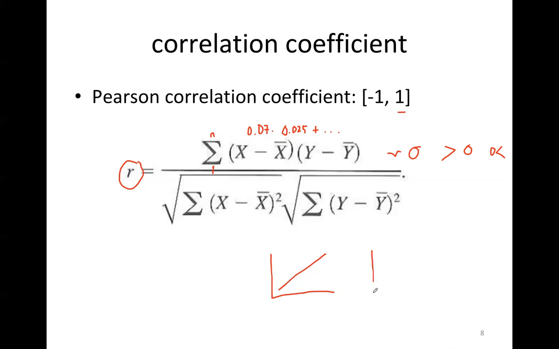If we have just the opposite, a totally negative relationship like this, then again these will have the same magnitude, but each of these products will be negative, right? So the smaller the x, the larger the y. The larger the x, the smaller the y. So we will have negative values, but of the same magnitude here, so they will cancel each other out. We'll have -1 as the correlation coefficient. Okay.